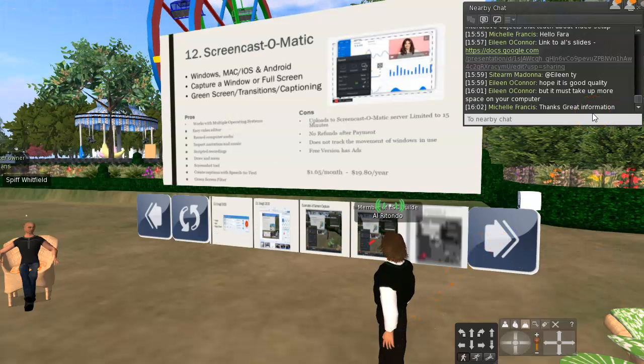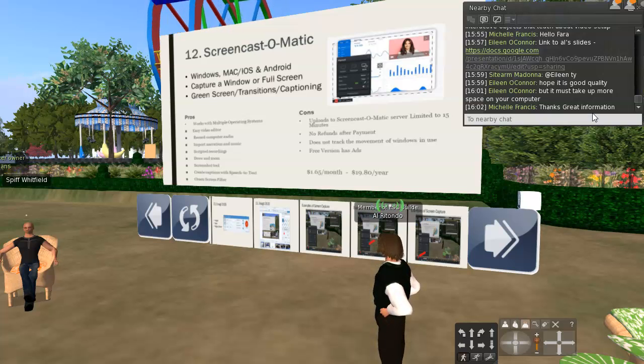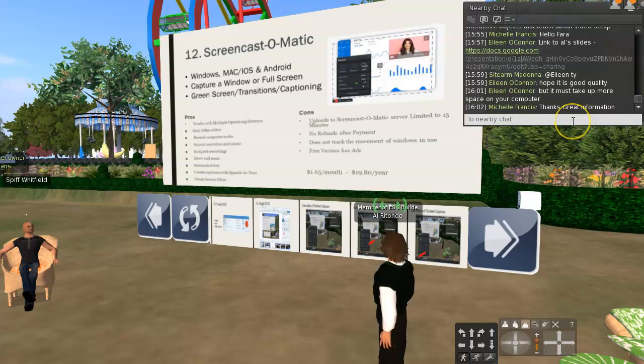Number 12 is Screencast-O-Matic. It's what Eileen had suggested we use, and it's what I have stuck with since my time through the Mallet program. And it's what I am using now. We're 36 minutes into this recording. It handles Windows and Mac.